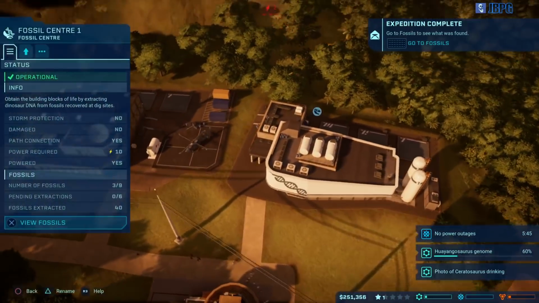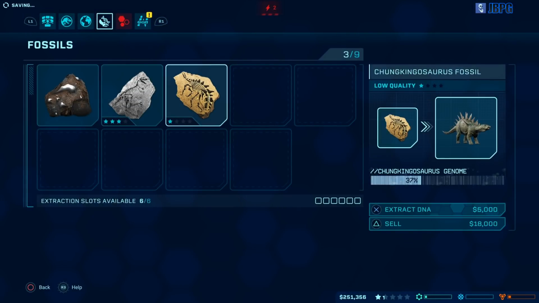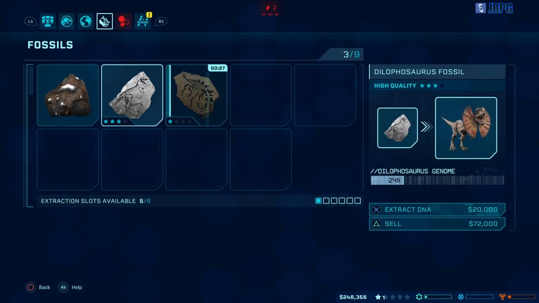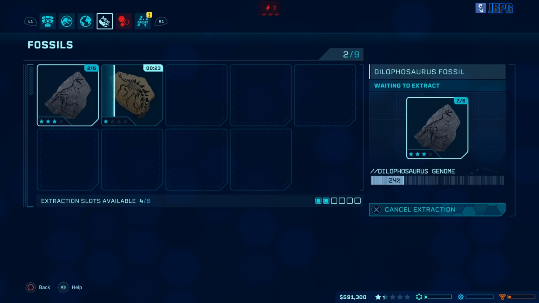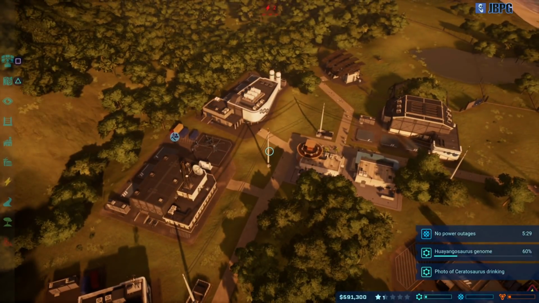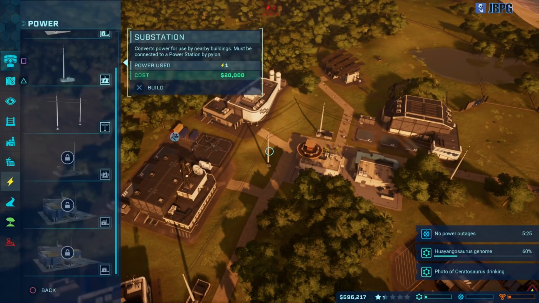Okay, got some fossils. Again, another one of those. Dilophosaurus again. Good quality one as well, actually. And we will sell that because we're going to need the money. So we're back over $500,000, which is enough to cover the cost of our power generator.